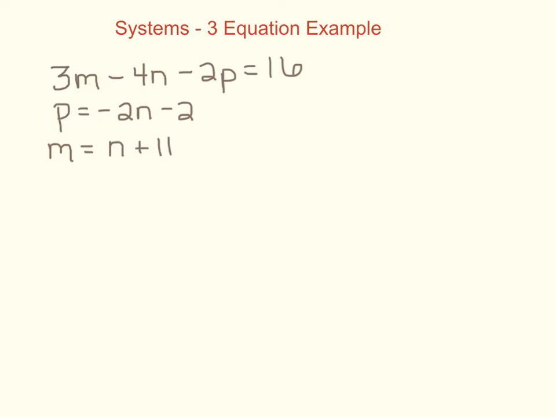equations to work with. Now, what's really nice about the way this is set up is you've got one equation here with all the variables in it, and then you've got two more equations. This one is solved for p, and this one is solved for m, which makes this really easy to do substitution with. Which, remember, substitution is where you would solve for one of the variables first to begin with.